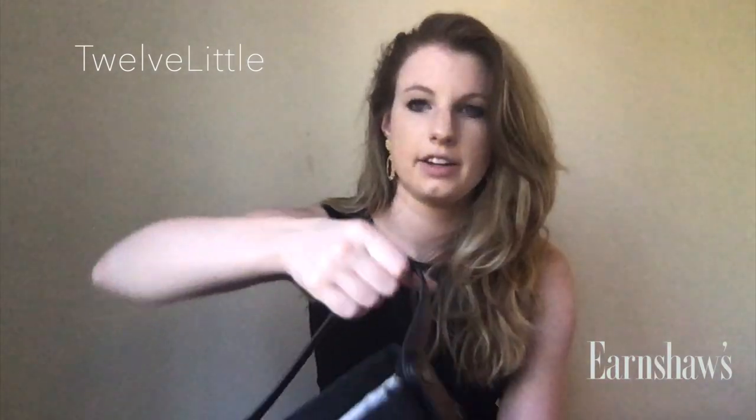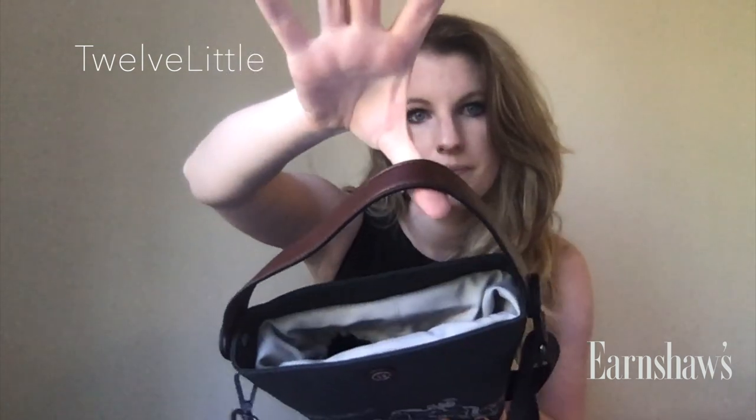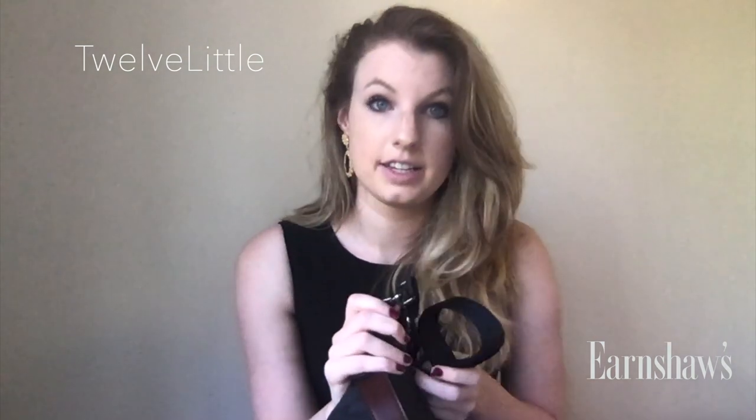Water resistant exterior, and I don't know if I mentioned an insulated interior. And there's also a vegan leather handle up top. And it has a nylon webbing long strap to carry the bag as a crossbody, as well as a removable clip on one side to hang on the stroller if that's easier for the mom. Super functional, super fashionable. I love 12 Little. I find it to be a very durable brand.